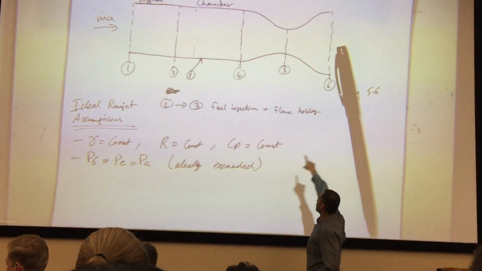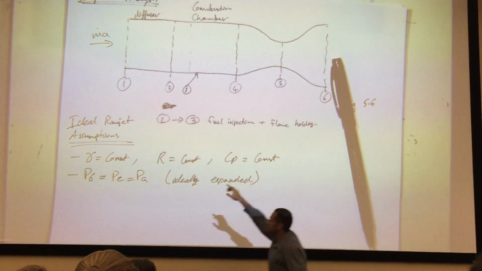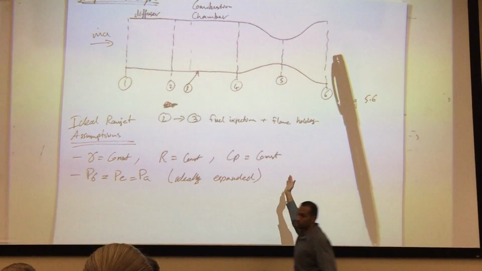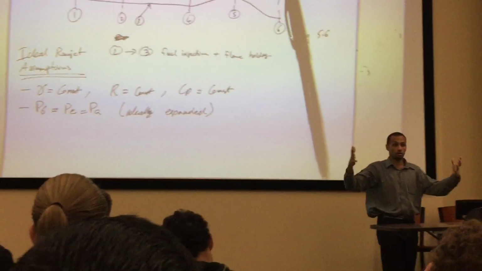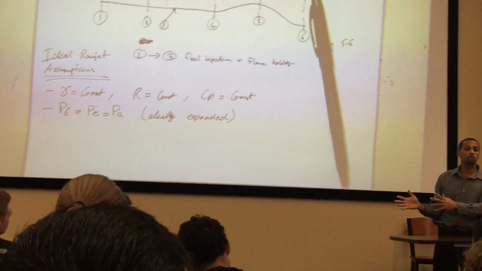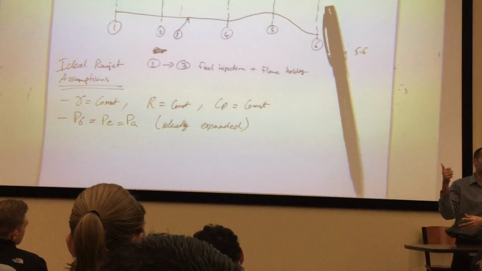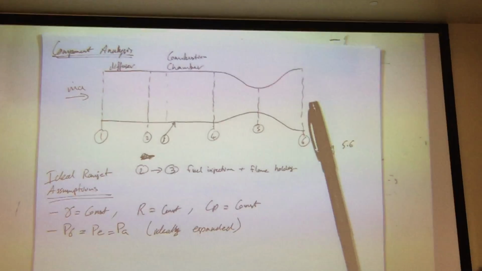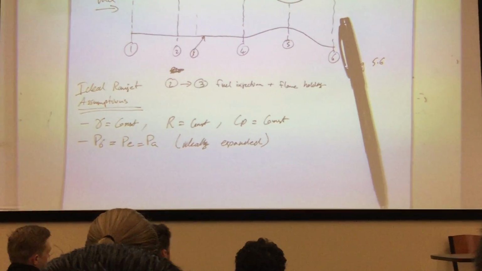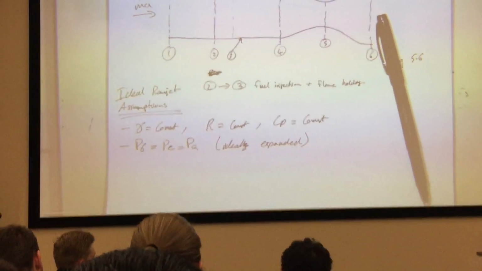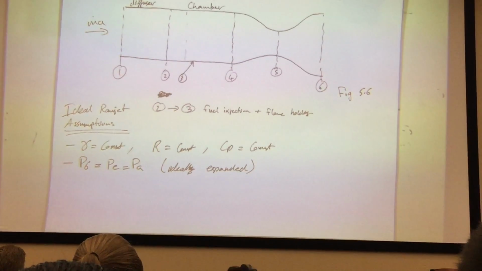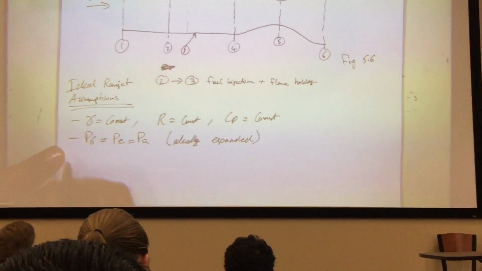Ideally expanded, right? Supersonic flow outside. And I'm saying that the exit pressure is the same pressure as the exit of the nozzle. That means everything is equivalent. That means that the velocity has to match the outside. And that means that I'm getting a supersonic flow out of that nozzle. And it's ideally expanded because you could get two options for ideally expanded. You could get ideally expanded subsonic or ideally expanded supersonic. So you have one of two scenarios. Now, given that the aircraft is supersonic, then it's ideally expanded supersonic. All right, so ideally expanded, what else?